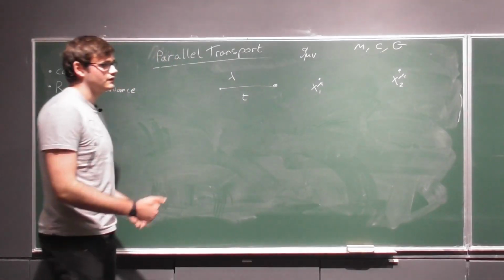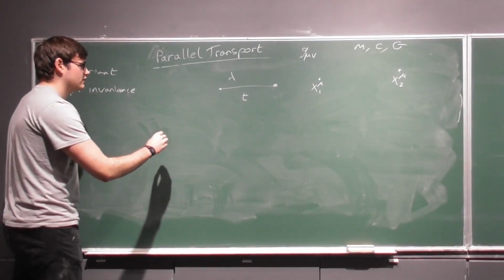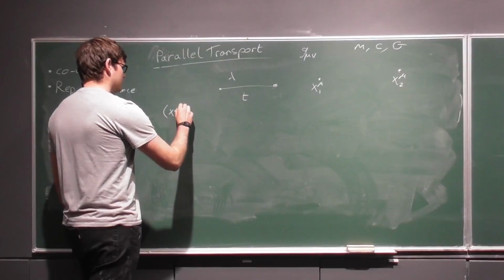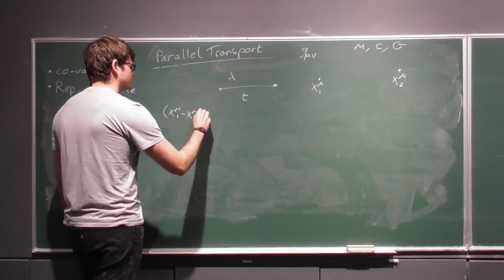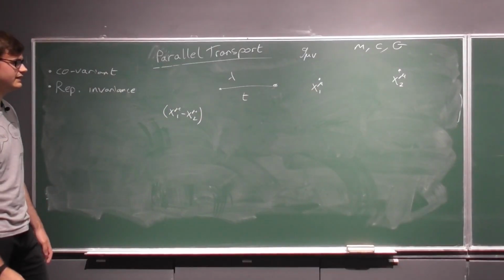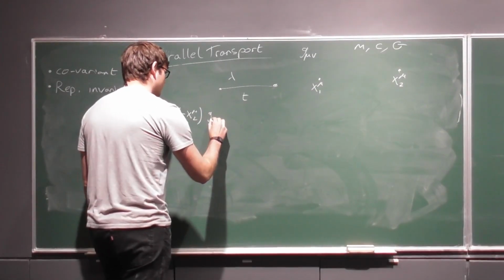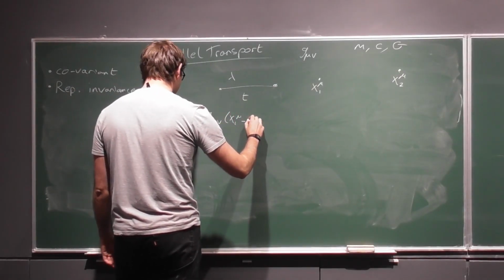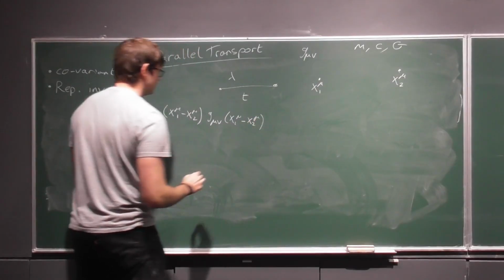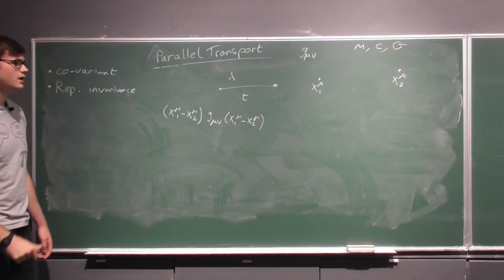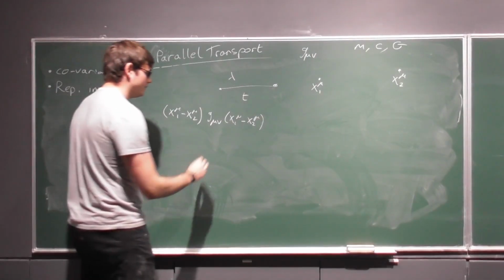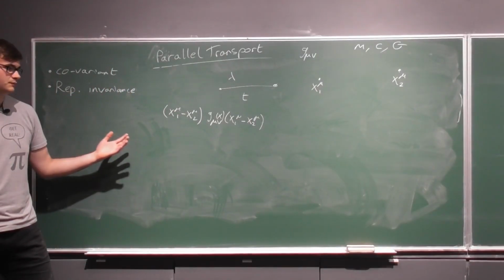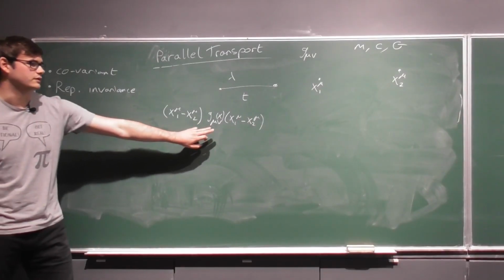Okay, so we could do something that will turn out to be very naive. We have vectors, and we could say the distance between them, and then the only way to make a covariant quantity out of this is to contract it with the metric. This is kind of like what we did with proper time. But then we run into a very big issue. Our metric, when we make spacetime curved, depends on position. But which position do we use?